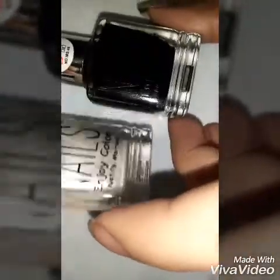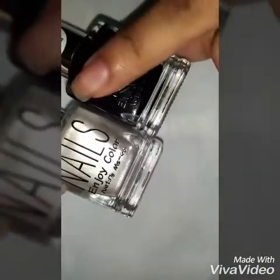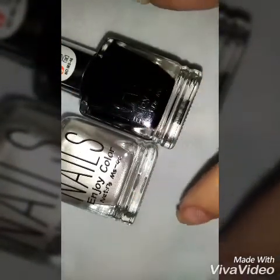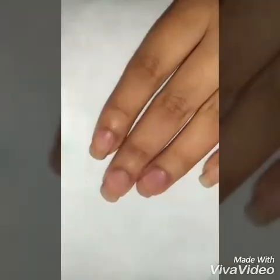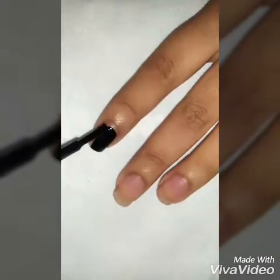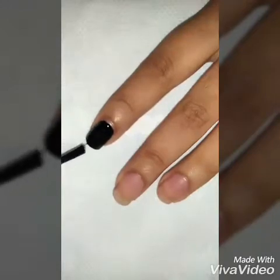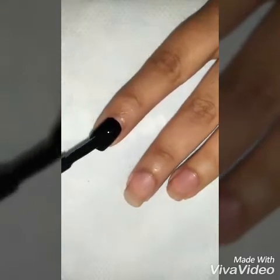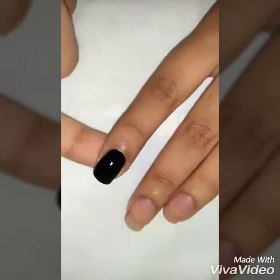First of all, I want to talk about the texture. The texture of these nail polishes is too good, and it's so smooth. I'm showing you. You can see the texture. Really, it's too good.